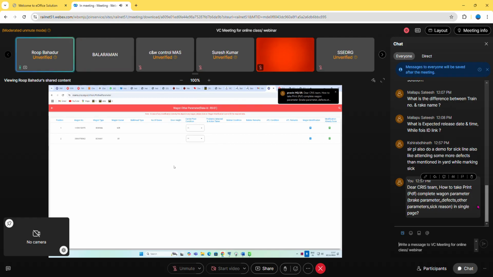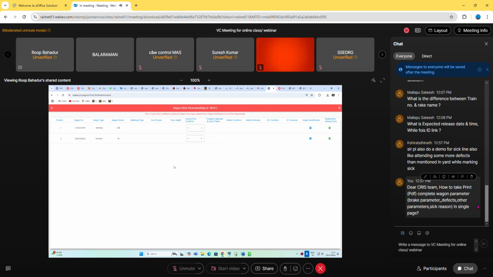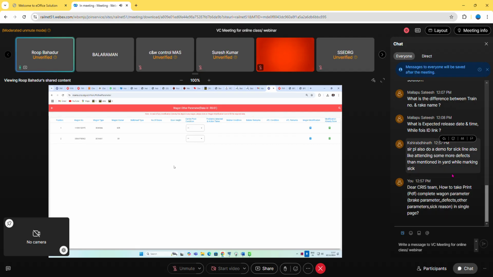Voice linking and delinking is allowed until the BPC is created. After creating the BPC, voice linking and delinking is not allowed. Once you have linked and the BPC is created, you are not allowed to delink that rake. There is only one option: either you dissipate or discard the rake, but delinking is not allowed after creation of the BPC.